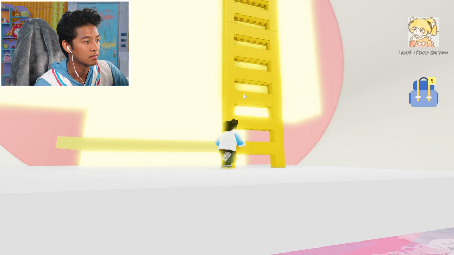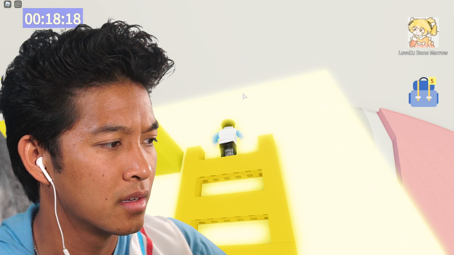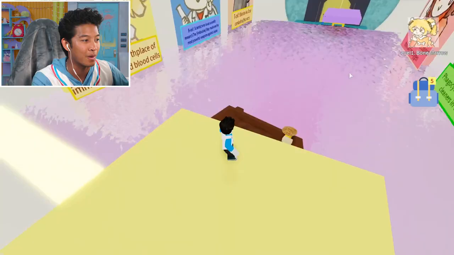Oh, I found a ladder. Okay, I'm going up this ladder. Oh, there we go. Oh, there's a boat guy. Hey, boat guy. Boat guy, wait. Wow. Oh, no. Okay. Whew. Oh, okay. Here we go.